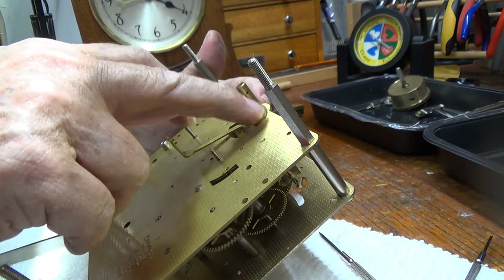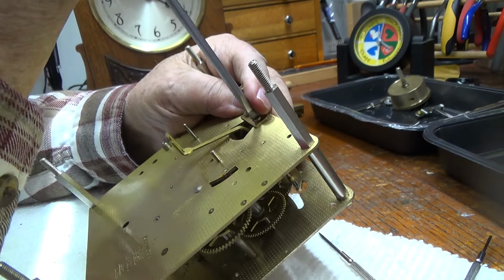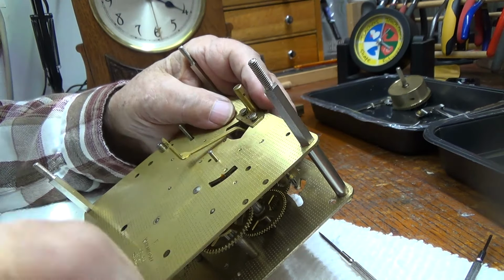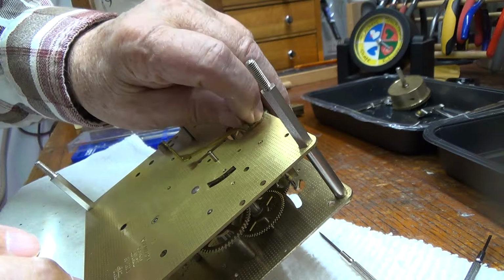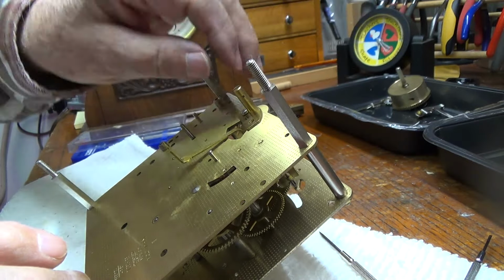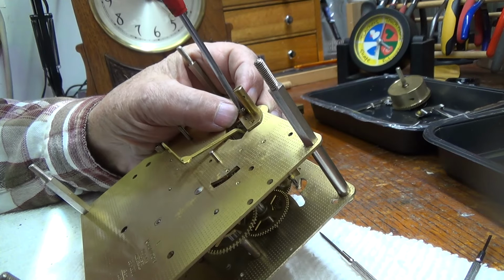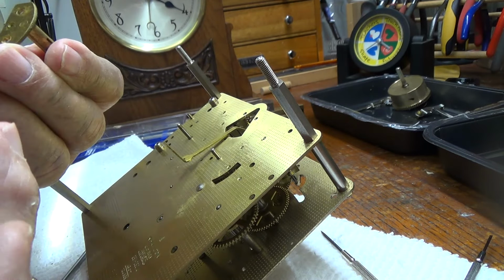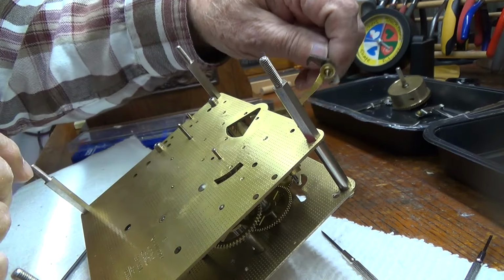Alright, now let's take the crutch and anchor out. This is a deadbeat escapement. Take these two off. Screws in there for that one. Okay, got that. Take this off. A lot of oil in there. Okay, and we can pull that out. Take that out this way.